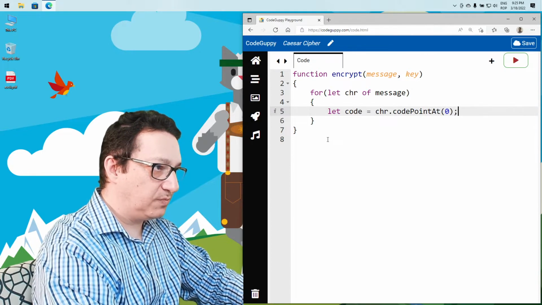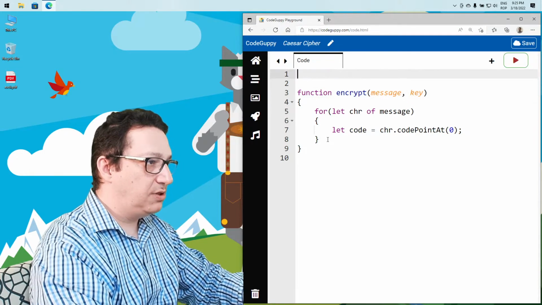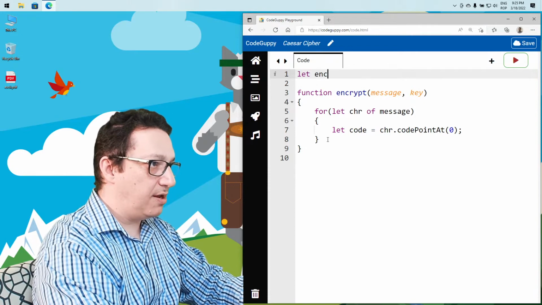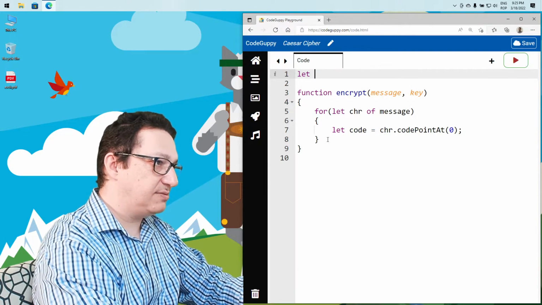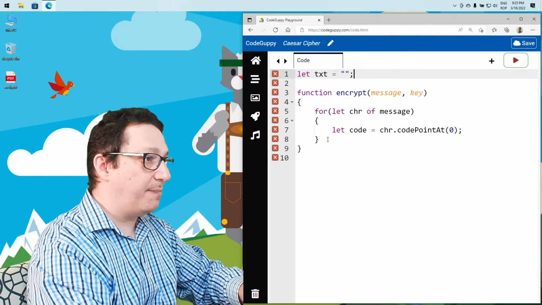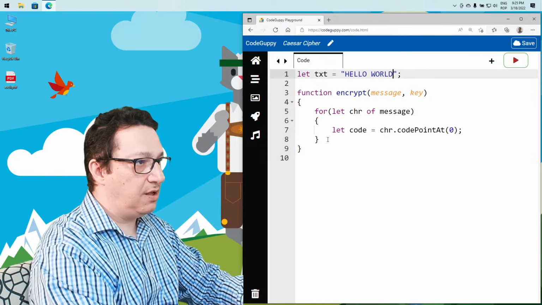All right. And here, let's use the function somehow. Let's say let encrypted. Okay, let's take a message first of all. Let's say, and we use uppercase letters, Hello world. Just like that.